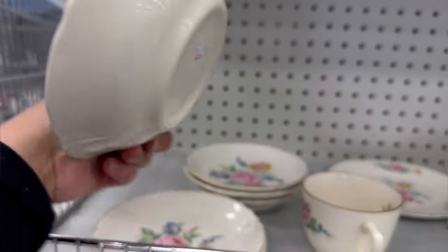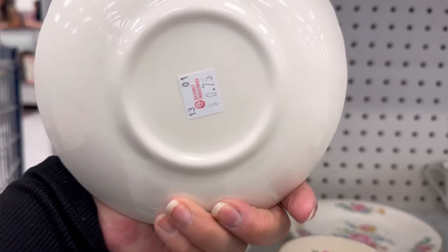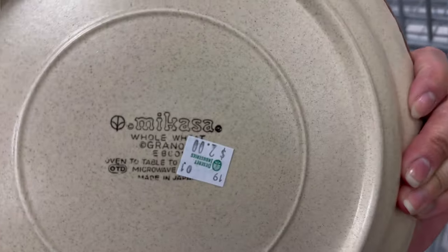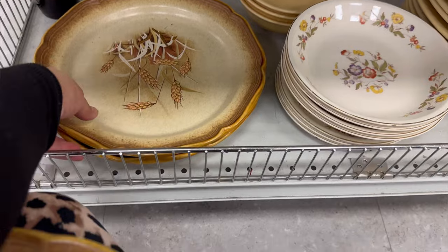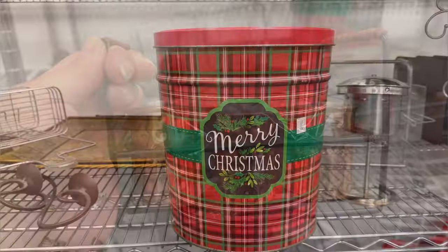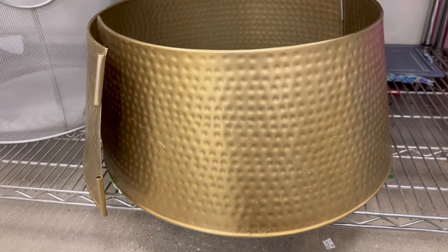They had so many nice dishes like this one too with the little flowers on it - only one mug for 75 cents. Something I want to start doing is just buying random little cups and saucers to have a little different collection. I had these in my cart as well - they only had three of them so I only picked up two, but I ended up leaving them at the end. I just couldn't figure out if I would really use them for fall. I also found this beautiful Merry Christmas tin out in the yard - nice and clean on the inside for a dollar fifty.